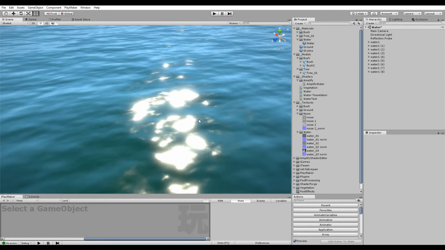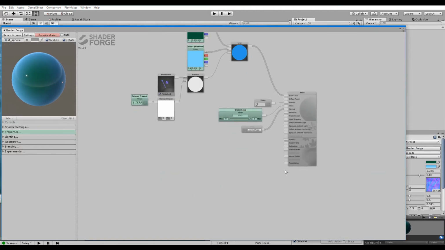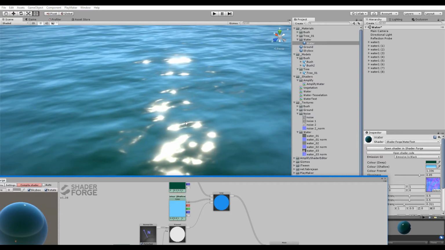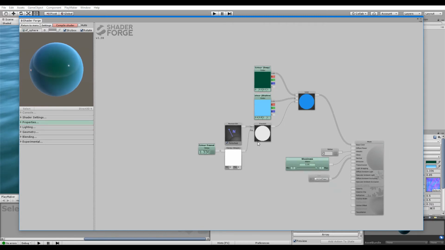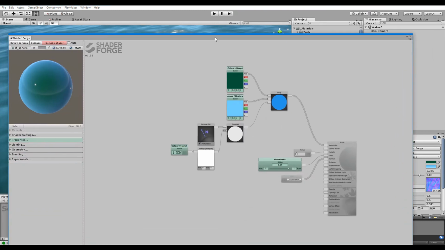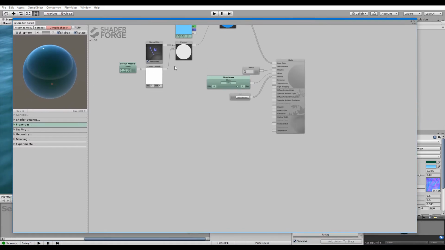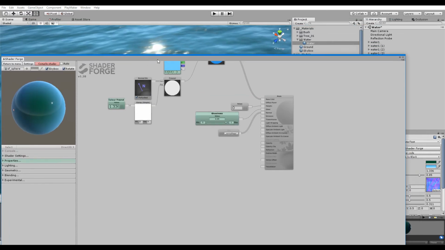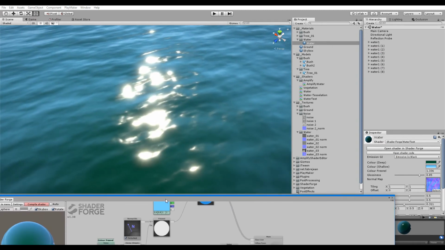Now it's moving fairly realistically, and you could add tessellation and whatnot to the object and displacement mapping to move all the vertices to make it look even better, I suppose. But it looks nice already. There's no need to make it more complicated. And since we're not, well, we actually could do transparency by hooking up something to the opacity channel and start affecting it by the normal maps and all that. But that's a video for another time, I suppose.